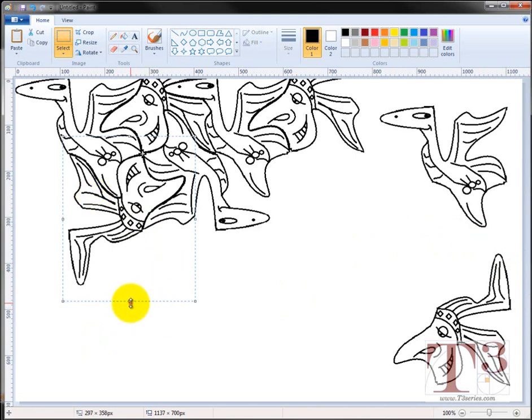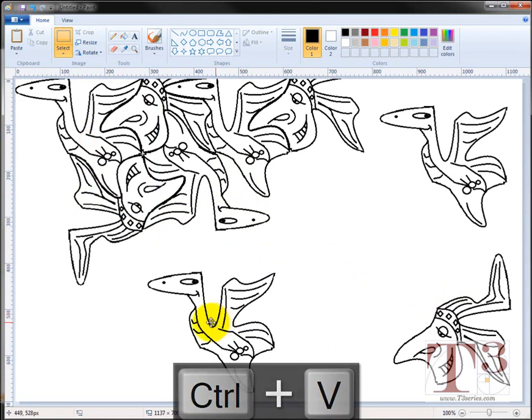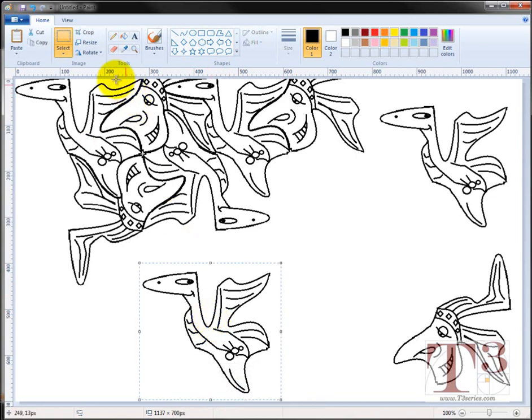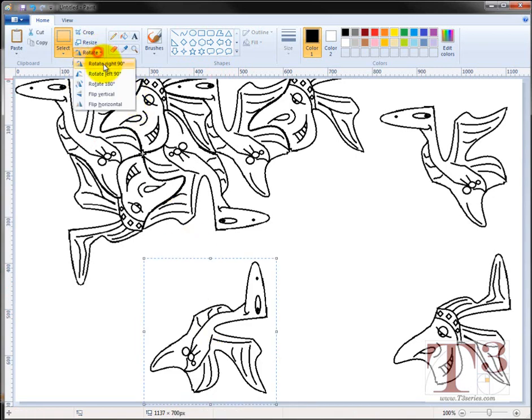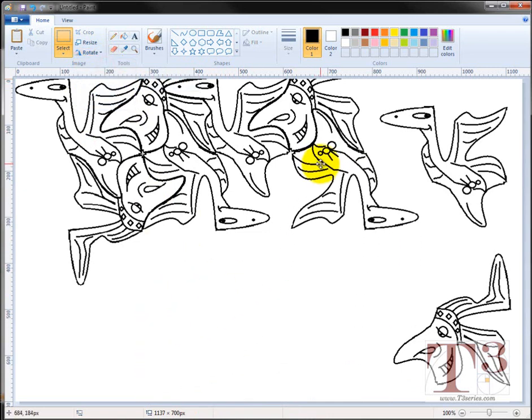Then I'm just going to nudge that guy up and back. Okay, very good. And then if I can, I'll put another one in here. Let's see, this guy needs to go there. So Control V. And this is the bird. So we will rotate 2 times. And that should fit right in there, like we did earlier.